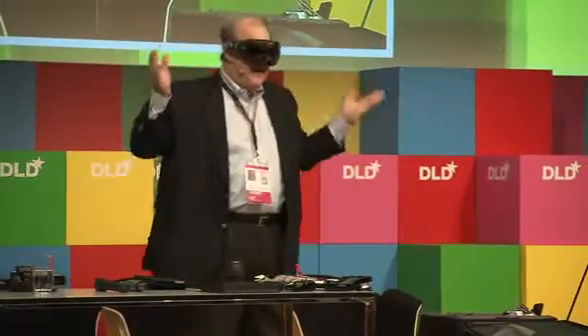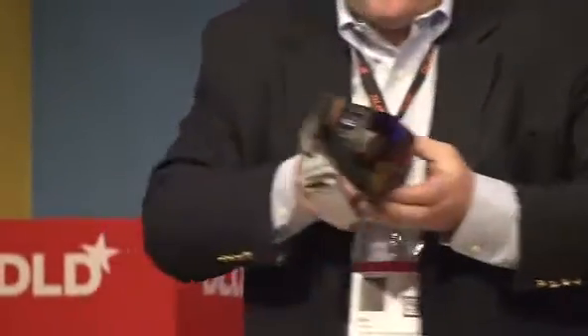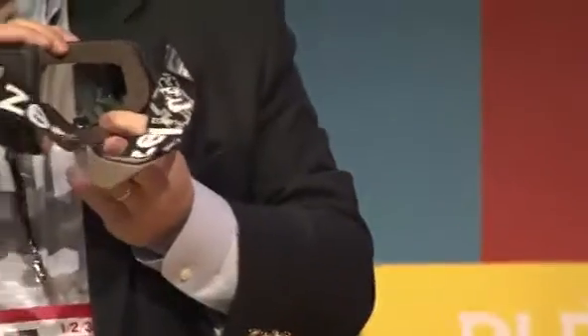We went through the Alps when we came down here. So I have this little device — this is a ski mask, and it's actually a very good ski mask. It's lit up because this is an active ski mask. Inside here, there's an OLED display — a heads-up display. There's a GPS receiver in this mask. As you're going down the mountain, it will be tracking your altitude, speed, and temperature, giving you a display as you go down the mountain or anywhere else you might be driving.